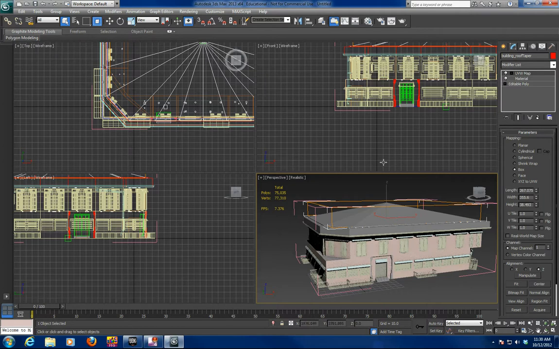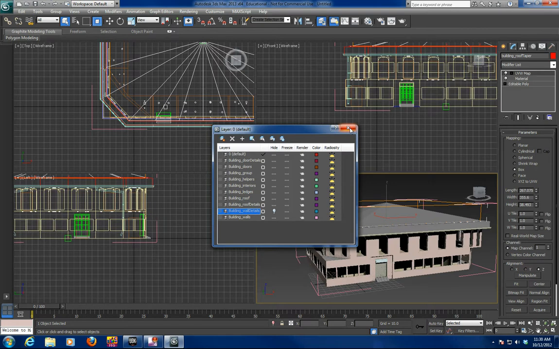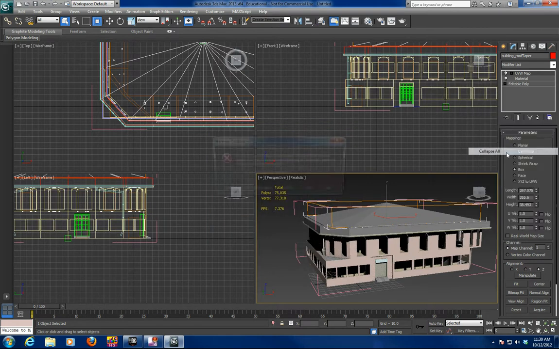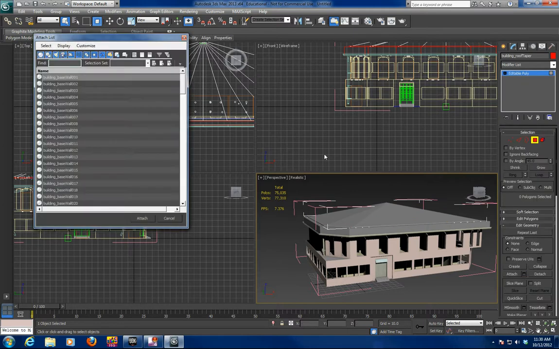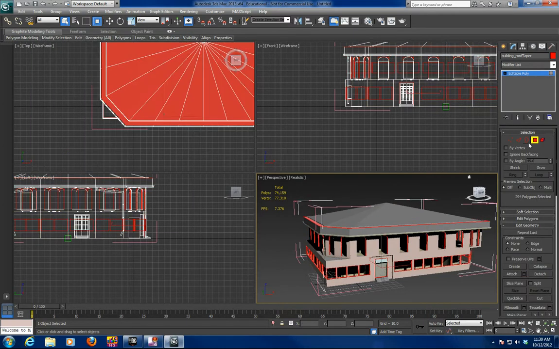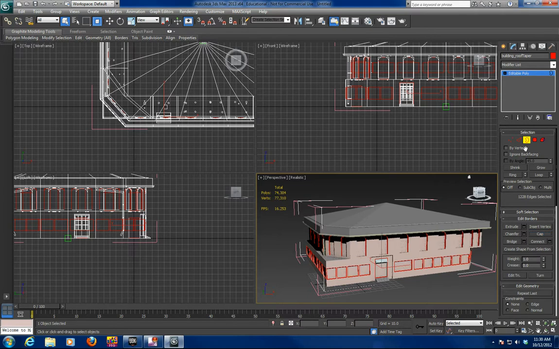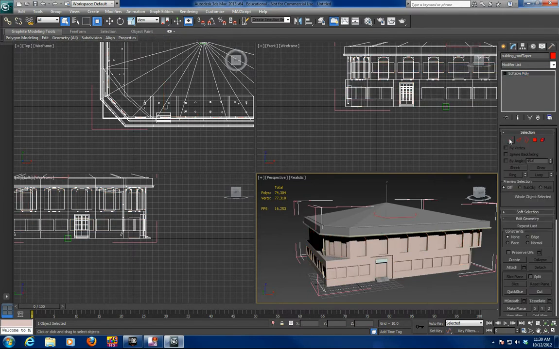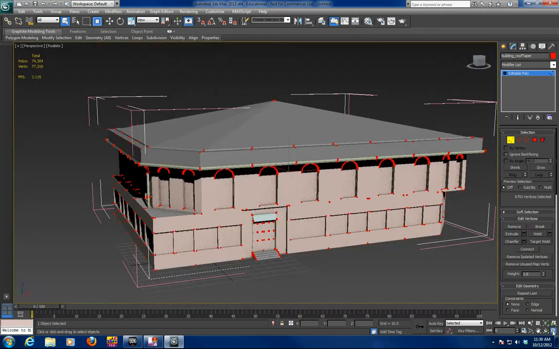Let's go back here. I'm going to hide the layer wall details. You don't want that layer in there. I'm going to repeat that: go to Sub Object, Attach, and what I want to demonstrate to you is you can go into border mode and just cap under the Edit Border Rollout, cap the windows, and again you get the same building, but it's a lot lower to work with. If I go sub vertices in here, I can find out that I have 6,700 vertices, which makes it easier to bring into Unreal.